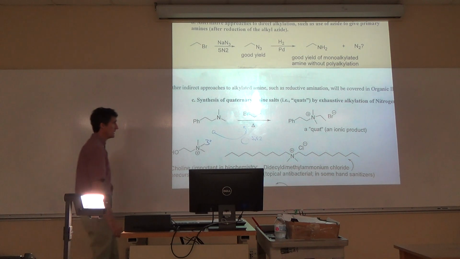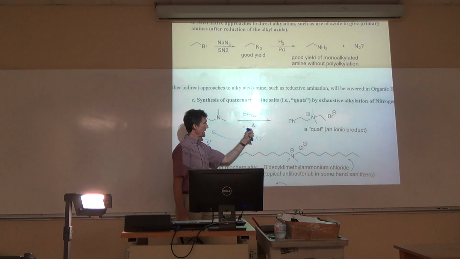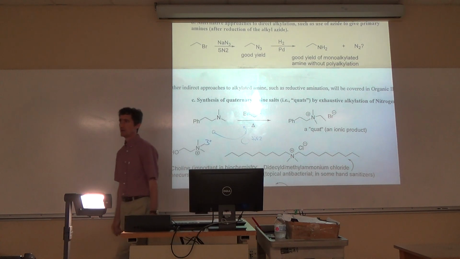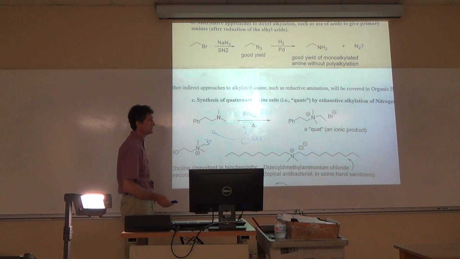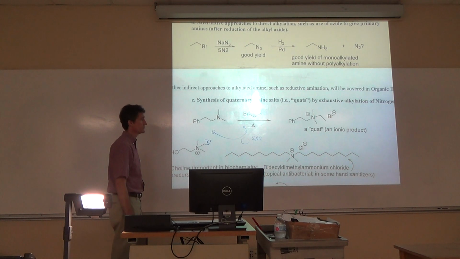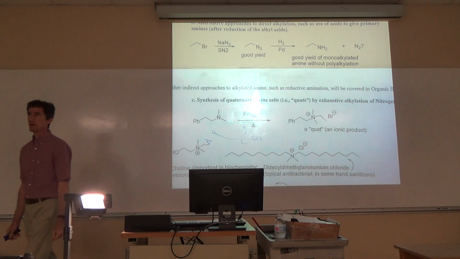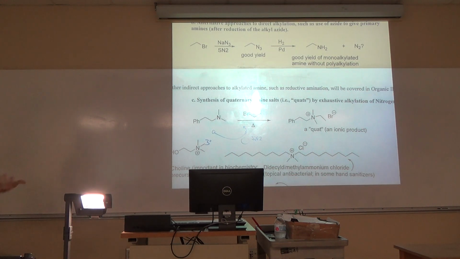Okay? Why is this going to be a little slow? Why does it need heat to help it? The nitrogen is not going to want to become positive. That's not the reason, because nitrogen will become positive. I mean, the previous reaction, it'll become positive. It'll react. Why does this need heat compared to some other similar reaction? What's difficult about this reaction?